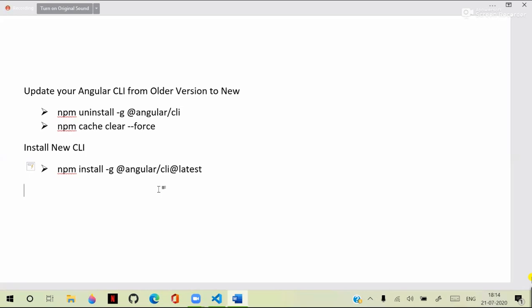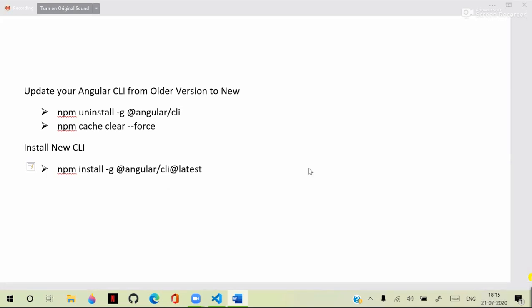Okay. Now let's see about the components. That means how to create an application. How do we create an application? And what is the basic structure of an application? We created a workspace actually. Now how can we create an application in this workspace? And what are the components present in that application workspace? We will see that, right? So let's create an application now.